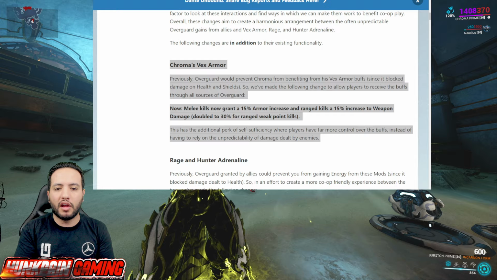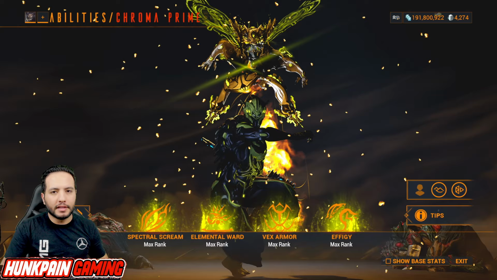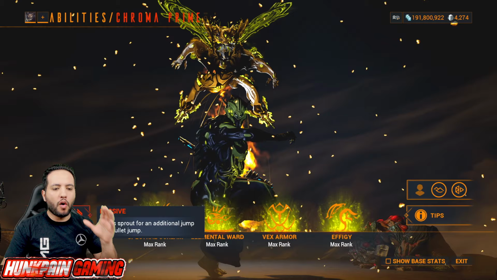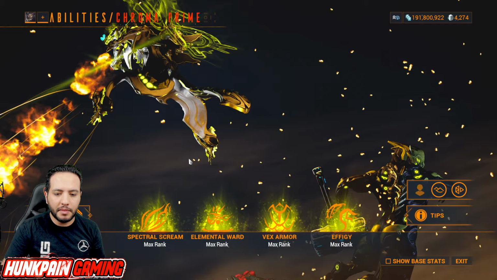Now, you need to know that Vex Armor is recastable, and that's what's going to lead us to the beginner-friendly approach. Let's go. Starting with his passive, Wing Sprout, for an additional jump and bullet jump. Not so good a passive, but it helps a bit with parkour on the Cascade. Now, Spectral Scream: you can change the element to heat, toxin, cold, and electricity, and you breathe them on enemies, affected by range, of course.